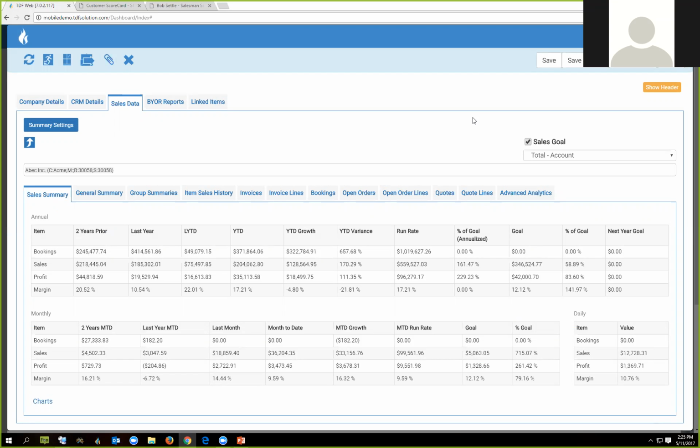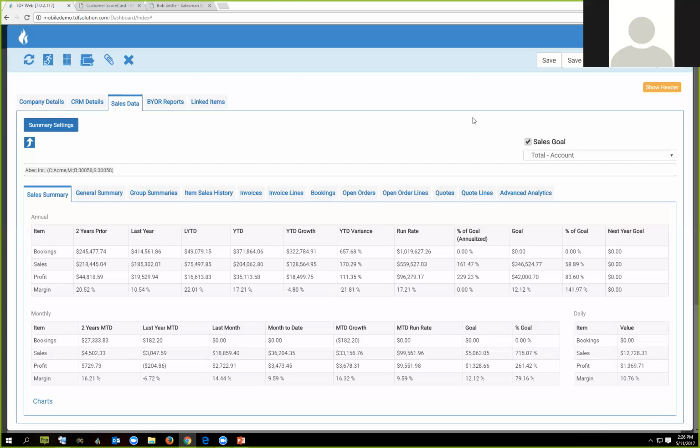You can see the percent to goal right now is at 58. Not bad for May. And then if you look at the annualized percent to goal, you can figure out that if you stay on pace the way you're going, you're going to be at 160% of goal. That's pretty fantastic. And profit looks like it's up as well. So not only do we look like we're going to reach our goals pretty well, but if we stay on pace, our profit number jumps significantly. So that's a good thing.